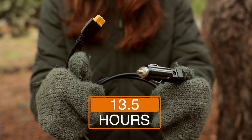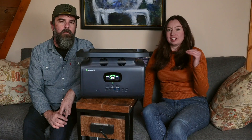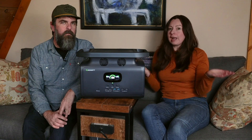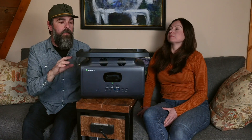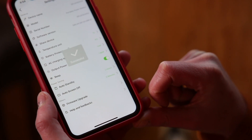The Infiniti 1500 has something super interesting with the inverter — you can actually change the wattage. You can choose 2000, 1800, or 1500 watts. Why would you want to do this? If you don't need the full 2000 watts, you can save power by using a lower setting, and it also changes the fan noise. Something to keep in mind is that when you shut the whole power station down and turn it back on, it will reset all settings, so the inverter will go back to 2000 watts. GrowWatt also gives you the ability to change your charge speed — slow, normal, or fast.